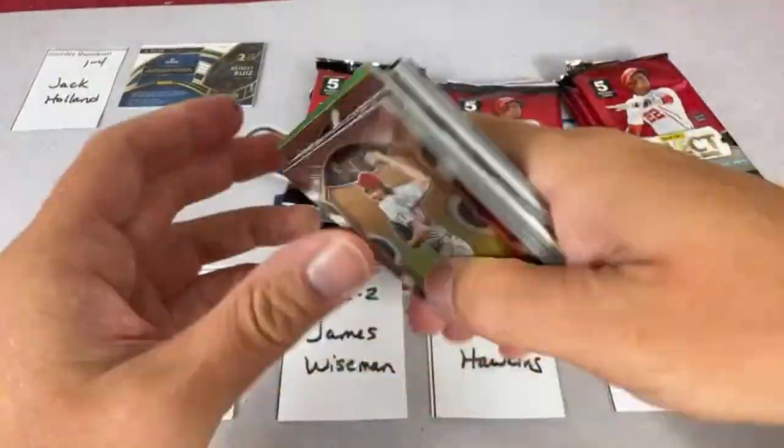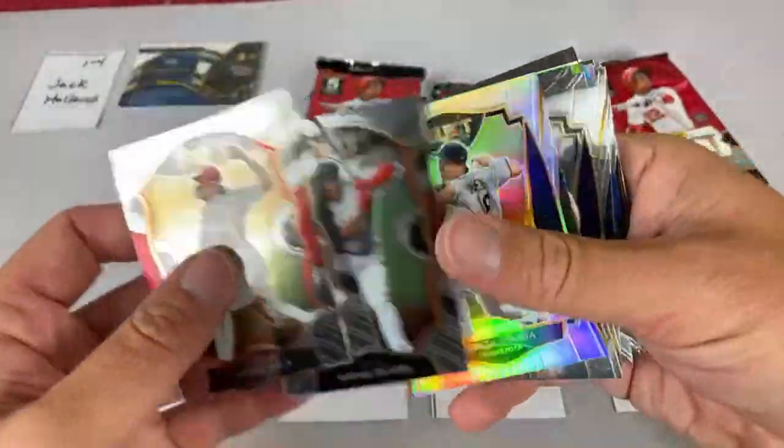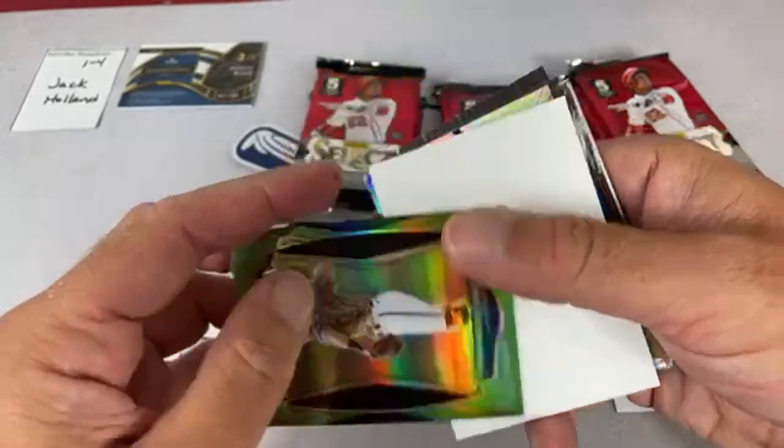So Jack's going to try to improve his lot. He's got another spot right here. Let's see what he's got. Kenta Maeda is not numbered. We've got a Jake Cronenworth that is a green.